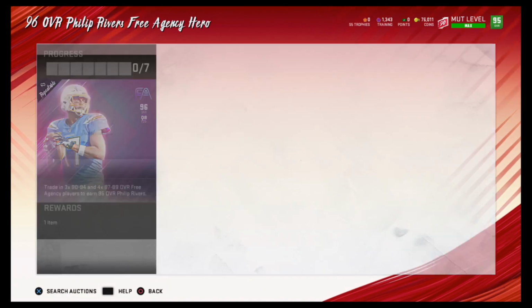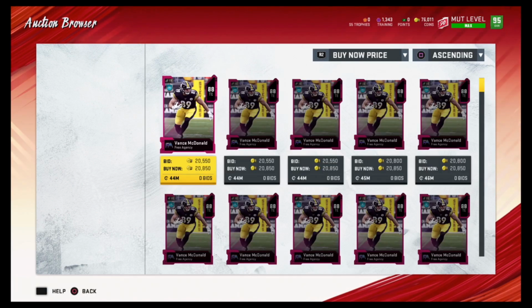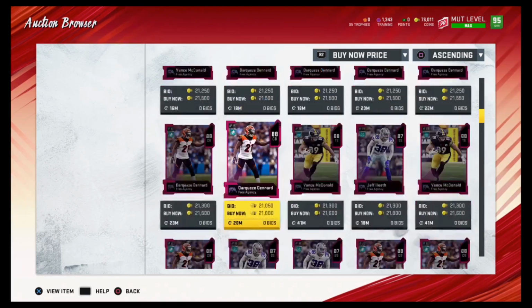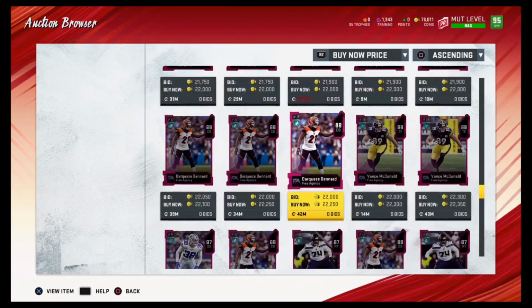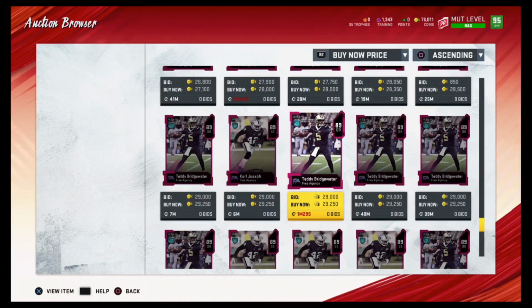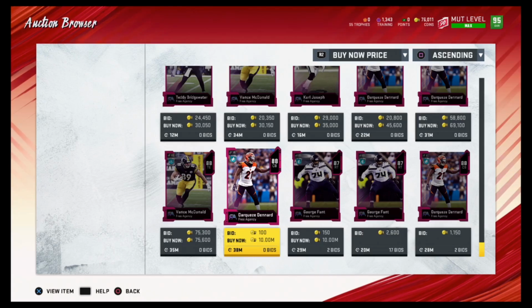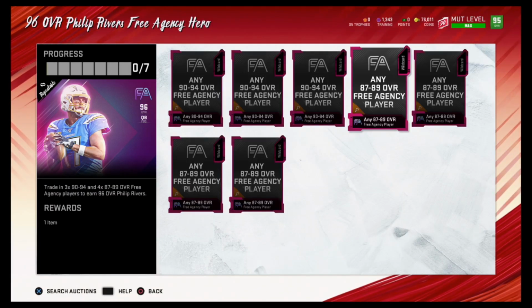It's going to do the same thing for 87 through 89s, which shows that it's about 20,000 right now. It looks like Vance McDonald is going for the cheapest, and then there are different positions going for about 20 to 22,000 depending on the player. It actually looks like there might be a couple 89s in here as well that are going for a little bit more. But what you're going to be able to do with this filter is go into the actual filters in the auction house and lower them out.